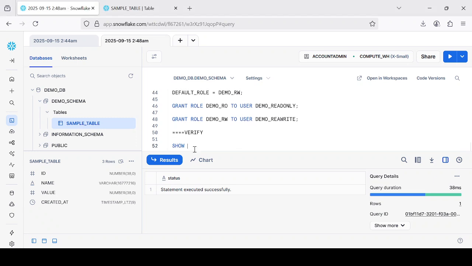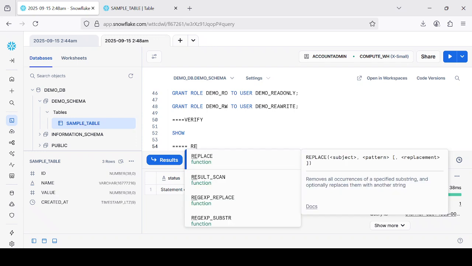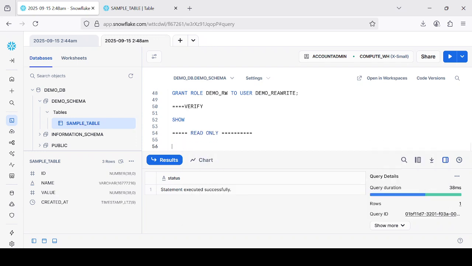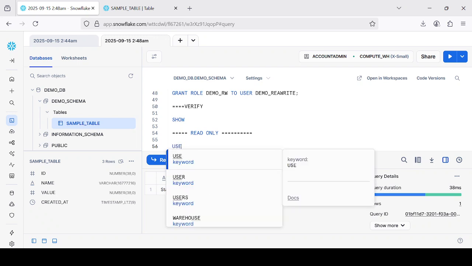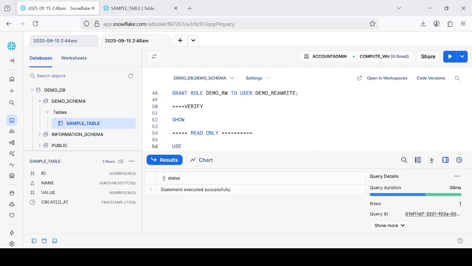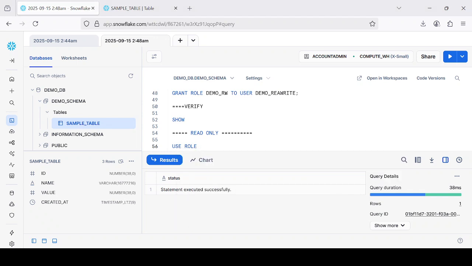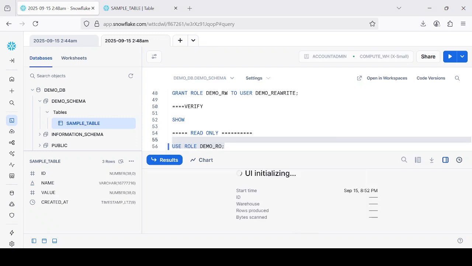Okay, first we will do read only. Use role name_read_only.